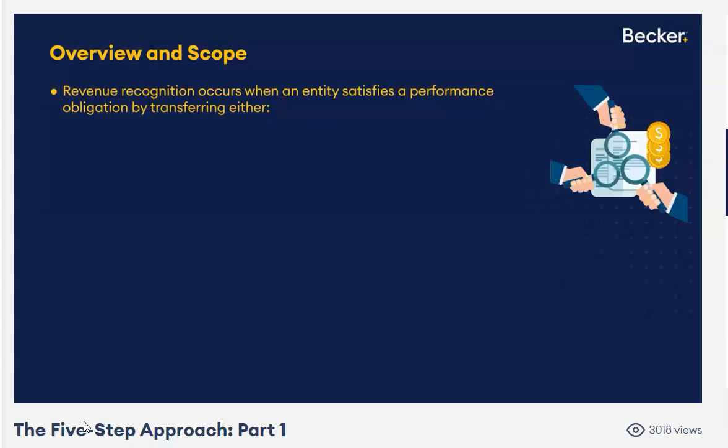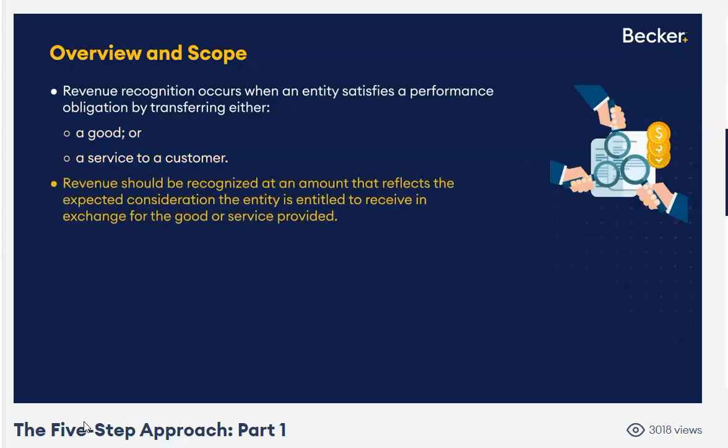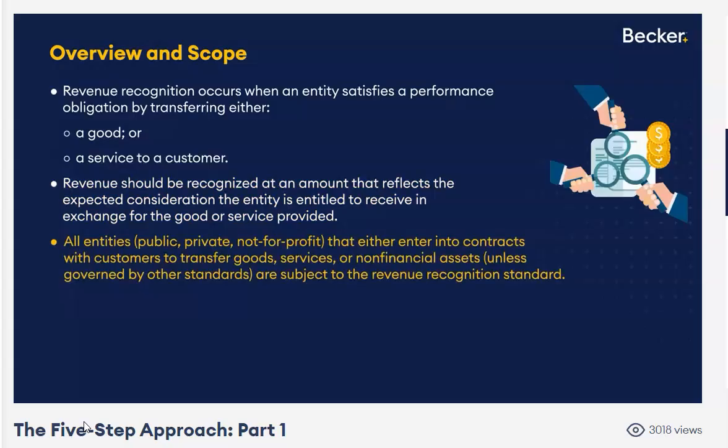Very simple rule. Well, we're going to show you some of the nooks and crannies that are essential in understanding this. So you satisfy what we'll call a performance obligation when your goods have been delivered or your services have been rendered to the client. And of course, revenue should be recognized that reflects the expected consideration that you would be entitled to, which is a little different than the rules 5 or 10 years ago, where it was under the rule of conservatism, it was the least amount that you are legally entitled to. Now it's the amount you expect to be entitled to. That's one of the fundamental answers that we're going to be looking for.